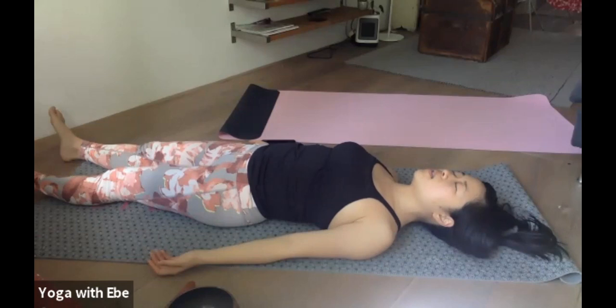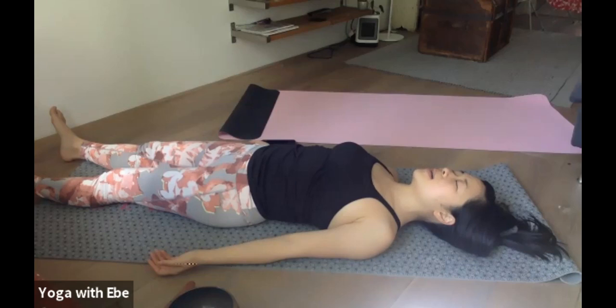Relax the head, closing your eyes. Relax the eyebrows. Relax your jaw. Relax the shoulders. Relax the arms, the elbow, and the fingers. Relax the mid back. Relax the lower back. Relax your hips. Relax your thighs. Relax your knees, your calf, your heels, and your 10 toes. Completely relax, Savasana.